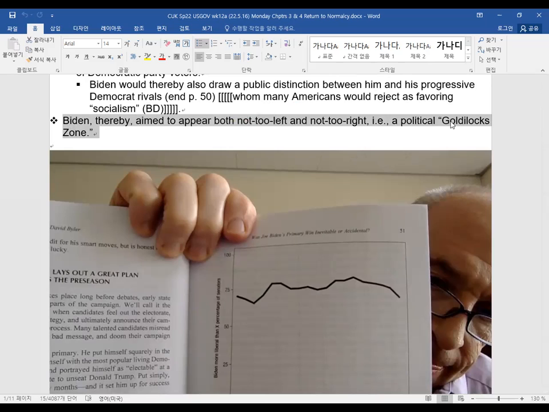Goldilocks goes to a house and she breaks into the house and she starts eating their food and she eats a bowl of porridge. This bowl of porridge is too hot. This bowl of porridge is too cold. Oh, this bowl of porridge is just right. You know the Goldilocks? That's the Goldilocks zone. Joe Biden's not too left, not too right. He's just right.